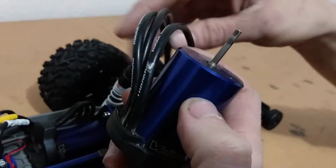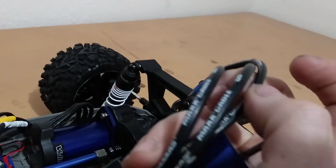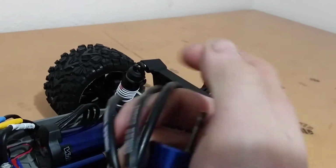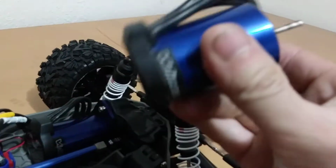What kind of wire are they running on this, 10 gauge? 12 gauge wire. So yeah, right there. Not bad wire. 12 gauge. It's good wire. It's a good motor. There's the motor shaft. That's what a motor looks like, just to show you. That's just a spare one I have.